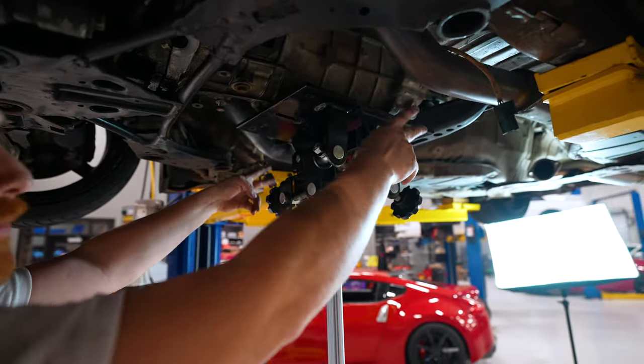All right, so that wraps up the clutch job on Dave's car. Obviously, we ran into a few snags. Be aware, guys, that might happen to you. Everything is case-by-case scenario, but that's the basic nitty-gritty.